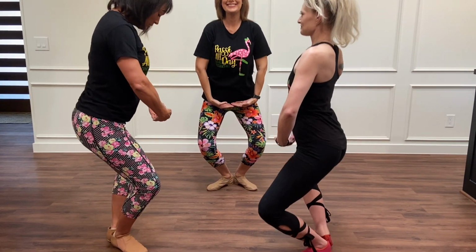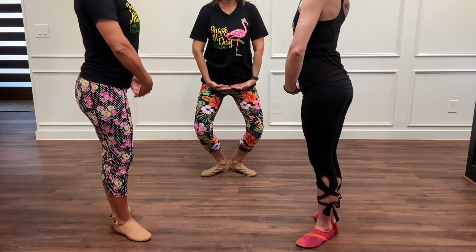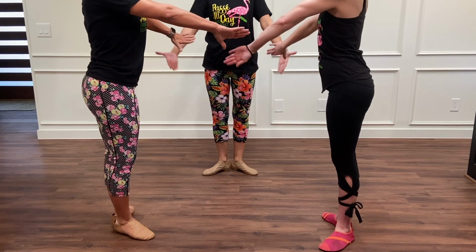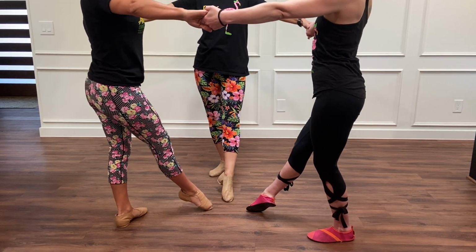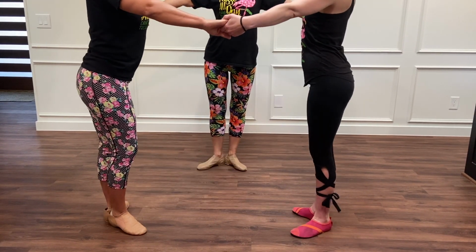Get those toes open and heels. Are your heels touching? Look down. Are your heels touching? Toes open. First position. Plie. Good. Hold hands again. Now, let's tendu. All the way to the center and put it back to first position. Can you say tendu? Point that toe out. And first position.